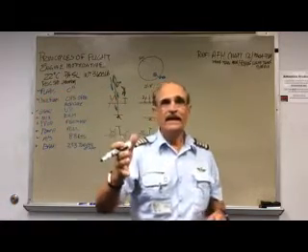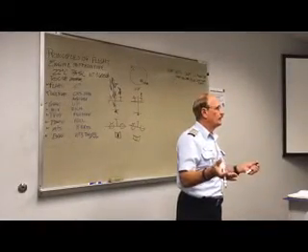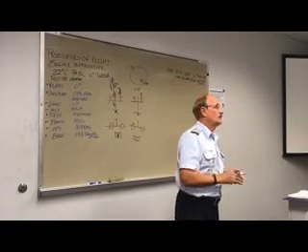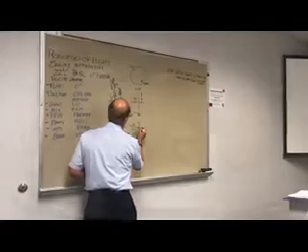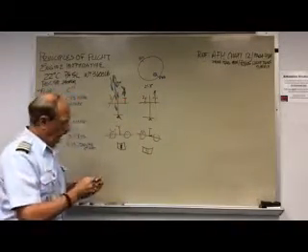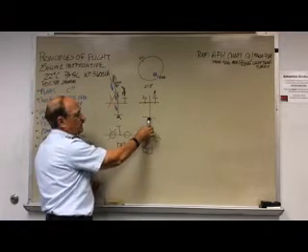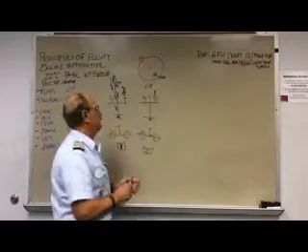When we put bank into the aircraft, what happens to the total lift? You have a component of it that's going to be vertical and a component of it that's going to be horizontal. So we have a horizontal component of lift here. It's not a lot because the bank is little. But if we look at this, we see that if this force equals this force, it can cancel out so that now we're going to fly in a straight line.